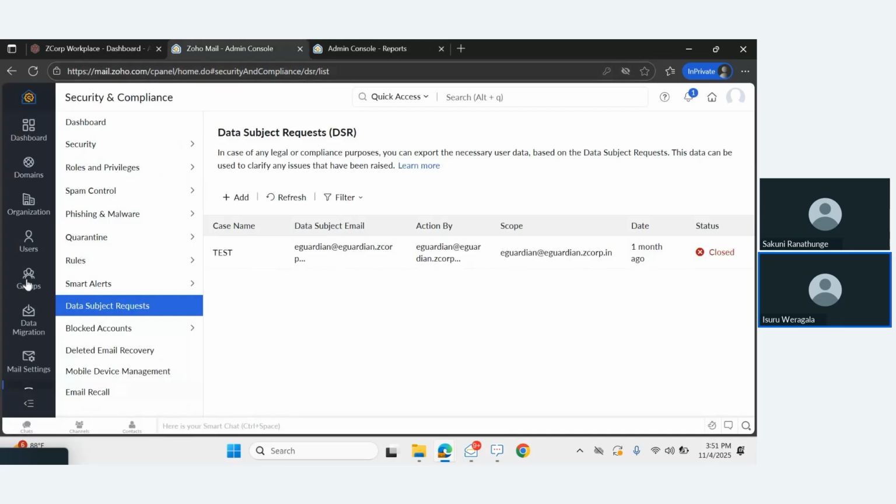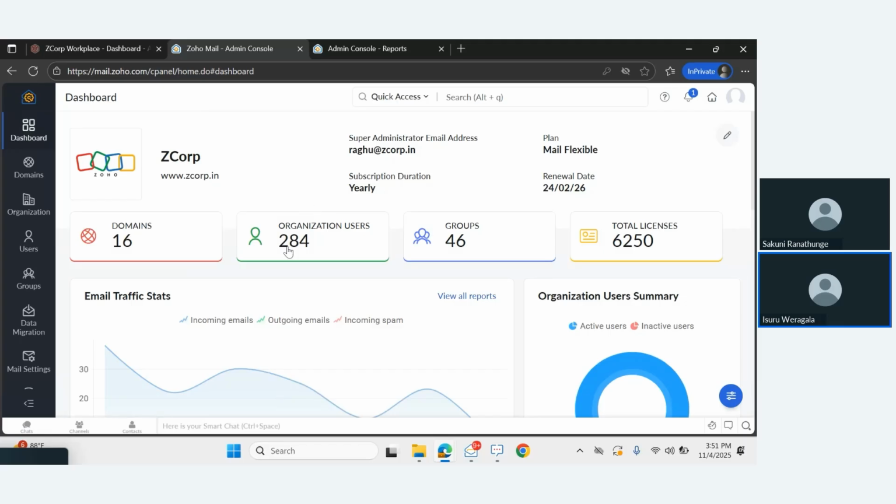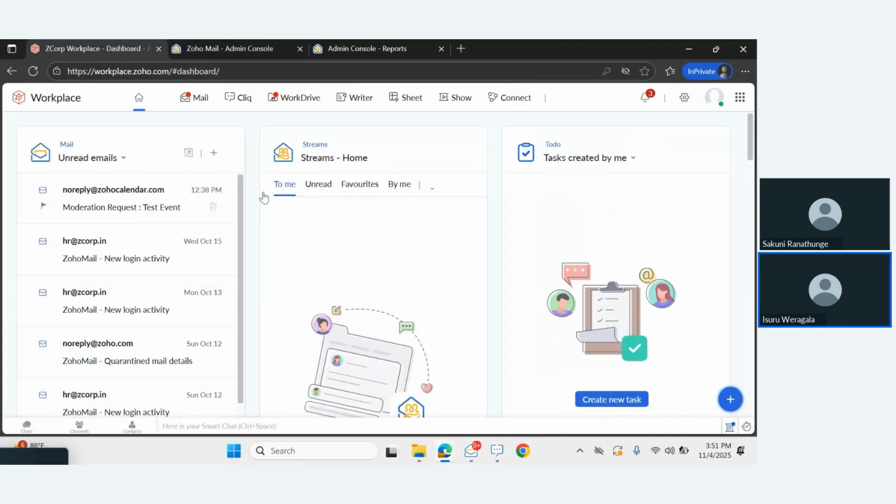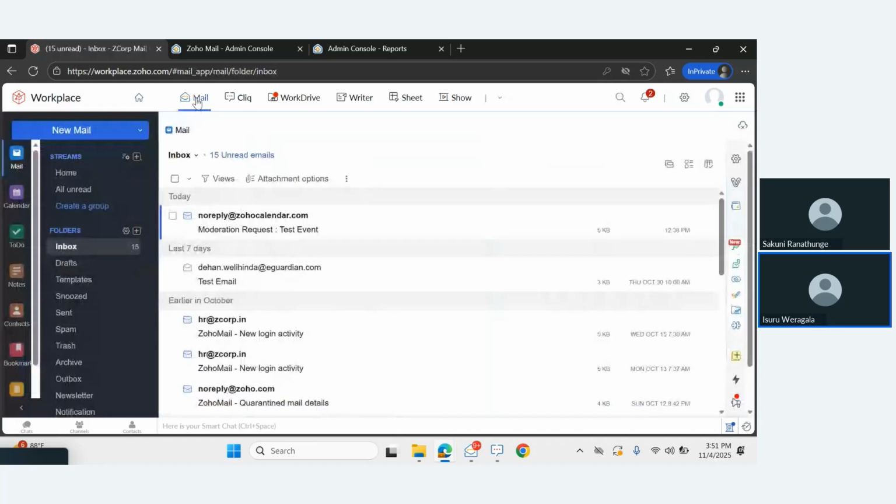So there are a lot of capabilities you can utilize while you are doing these Zoho Mail functionalities. So that is already in place. Then let's see what are the few features you can utilize as an admin to improve your productivity and collaboration. So I will directly click on this Mail functions.